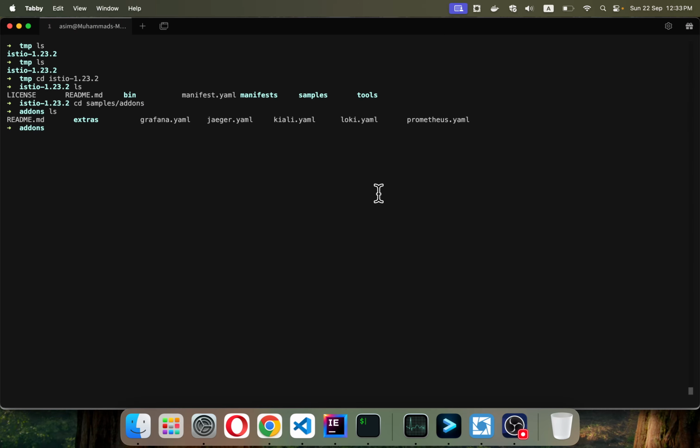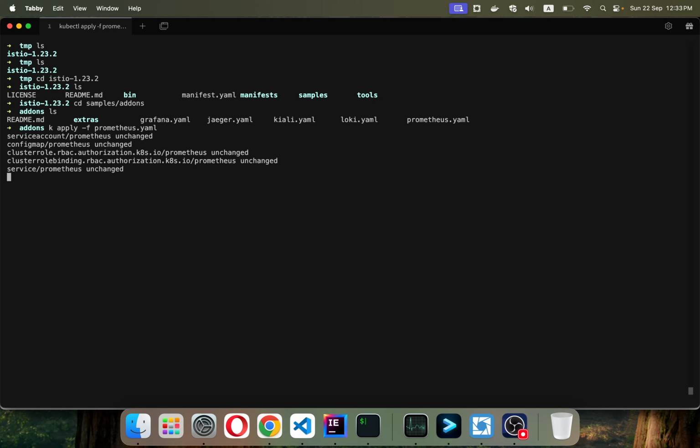I also want to see whether it is totally encrypted. So I'm going to simply do the installation with kubectl apply -f Prometheus, and also I'm going to install Kiali and Grafana. Let's first install Prometheus. It is going to install in the Istio system namespace.